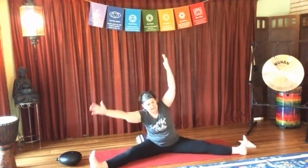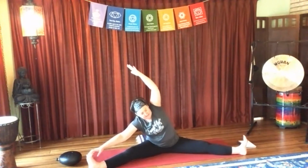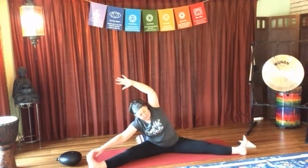Inhaling, coming back up. Exhaling the other way. So by doing this motion, it opens each lung. So as we reach for the left foot, it opens the right lung. As you reach for your right foot, it opens the left lung. So now we're going to move with this. So make sure that pelvic floor is engaged.